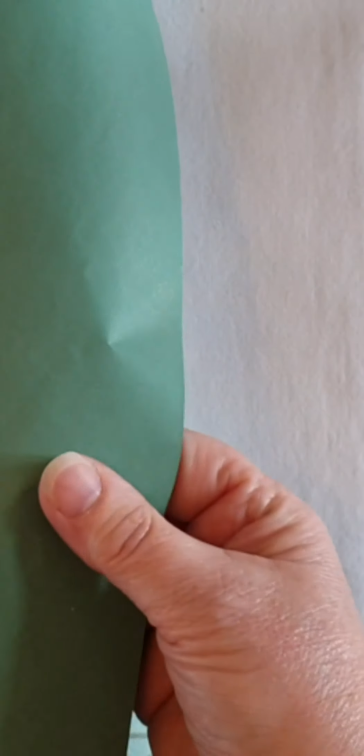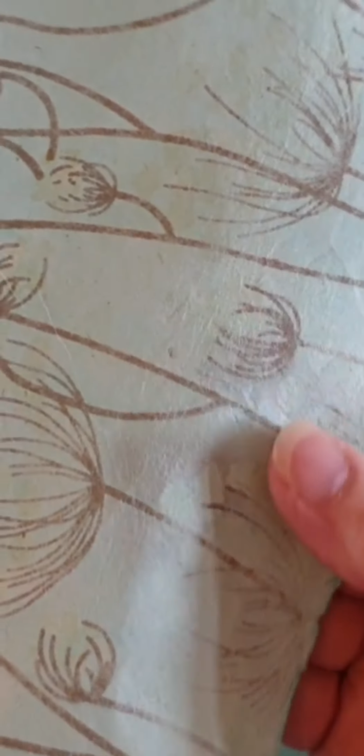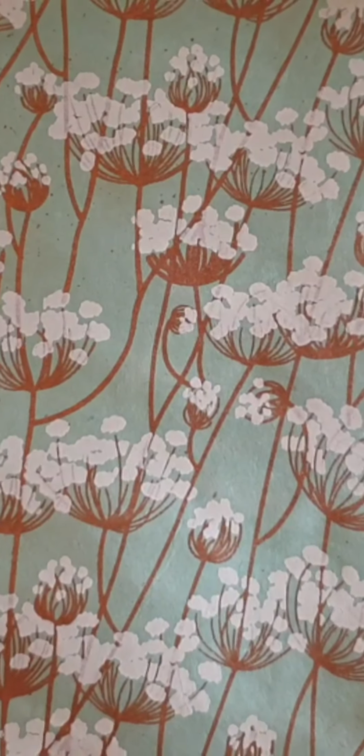So I got two sheets, and these are quite big sheets. So this is an Indian paper. It has a green on the back. It's a lovely, lovely texture. And then the other one is a Nepalese handmade paper. And it has a lovely handmade texture to the back of it. So that's really pretty. But I could have spent a lot more money in there. There was a lot of nice papers.